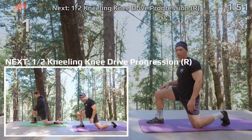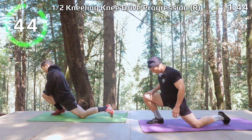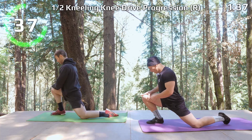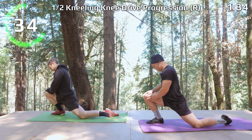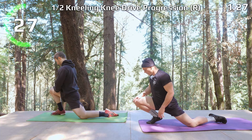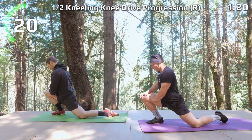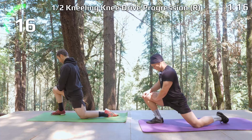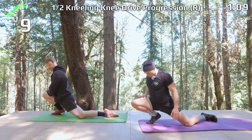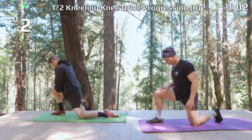All right, we'll switch sides. Left knee down, right foot forward. Just gonna pulse into this position. I like to start by trying to keep the heel down. The knee driving over that middle toe. That feels pretty good. You can start to rock up onto the toes, allowing that heel to come up. Fly back out of it. Push back in.